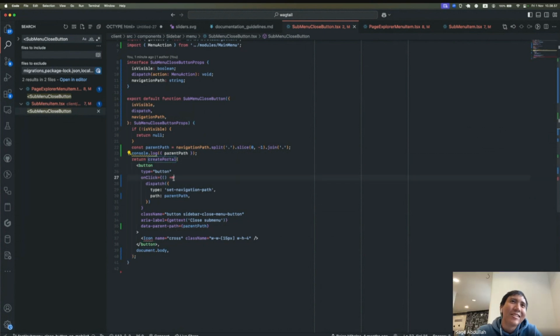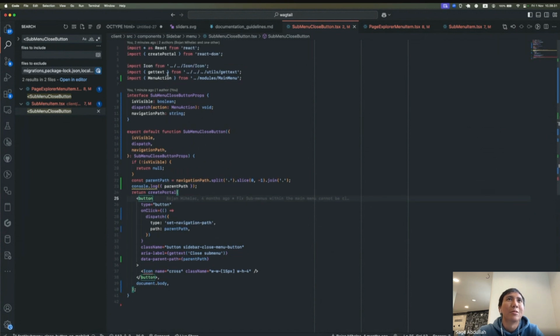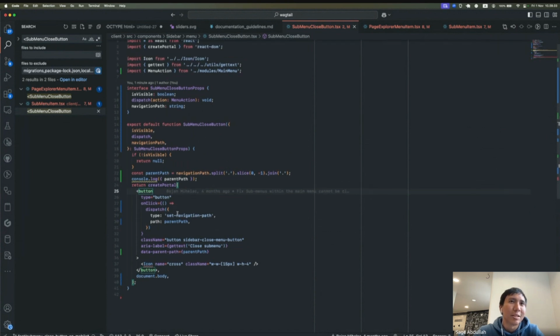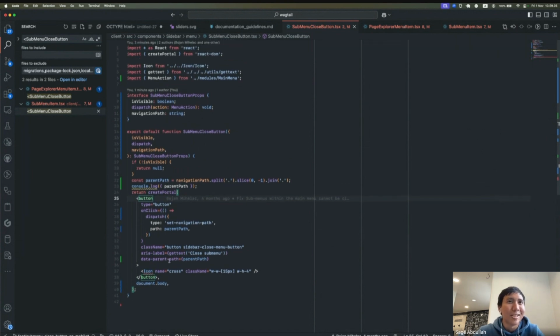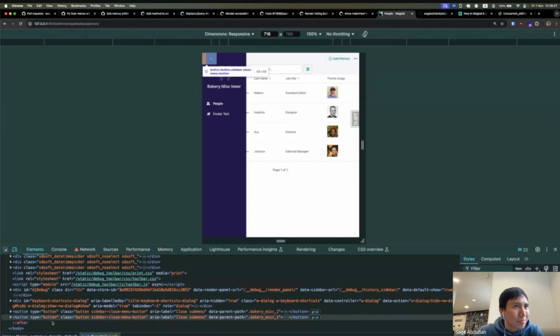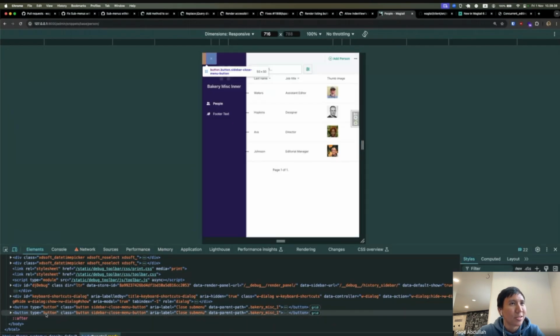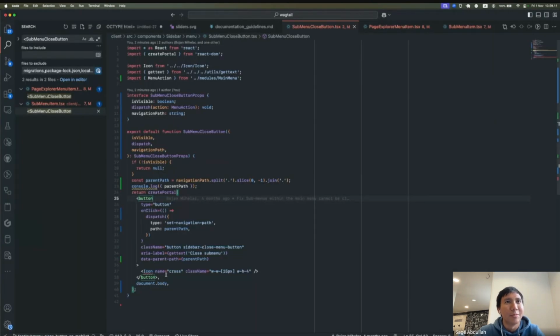Yeah, I don't really know how create portal works. I mean, I can assume it would just teleport the element to this parent element, but I'm not sure why it doesn't work.